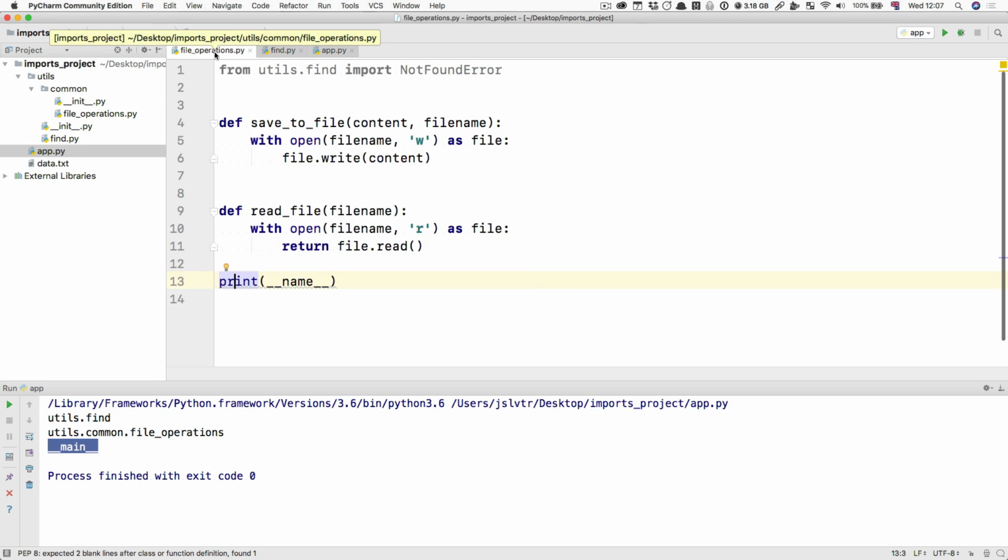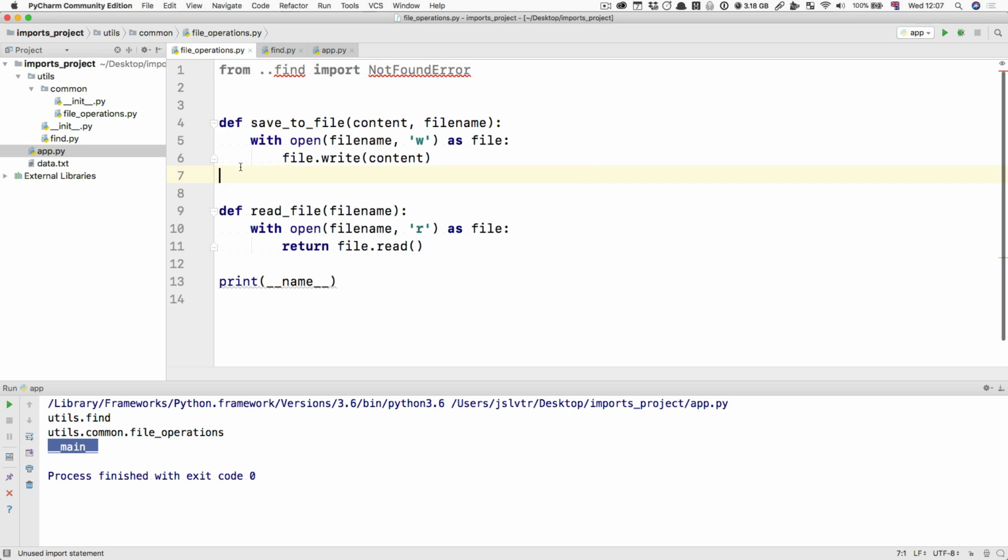Now, if we want to import the parent, we can do that. We can tell find to go over to the parent package, and the way we do that is not with a single dot, but with two dots. Two dots say, you're inside common, I want you to go up to utils.